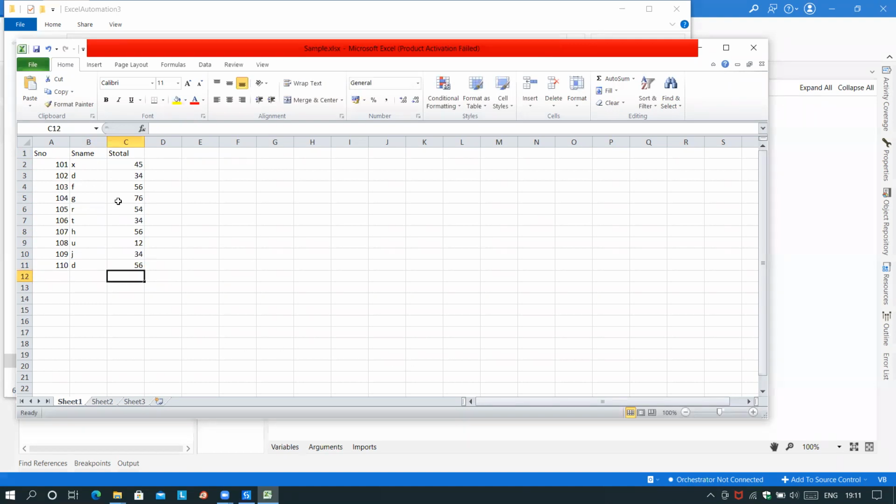See, in sheet 1, I have taken some data. Okay, I will go to the sheet 2.